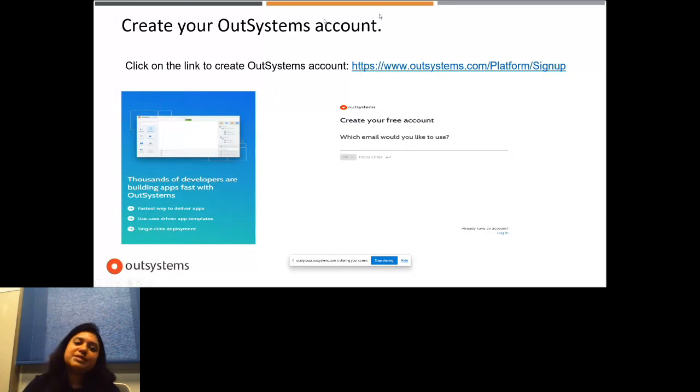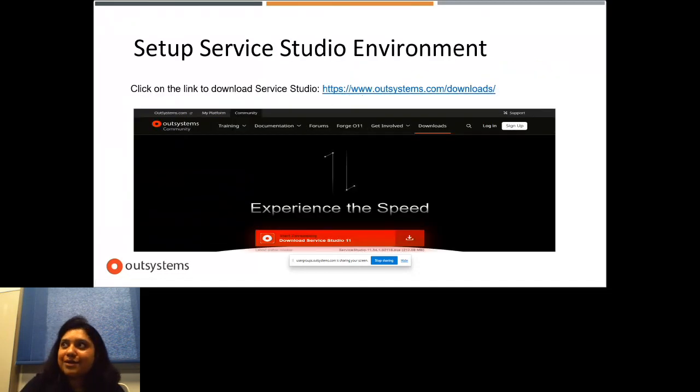Then we'll move on to setting up the Service Studio environment. Once you create the OutSystem account, you can log in and download OutSystem Service Studio from this link.